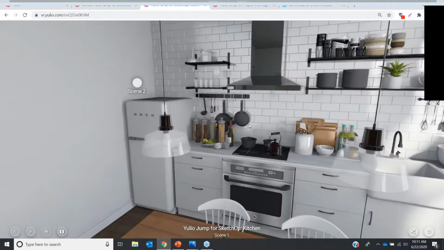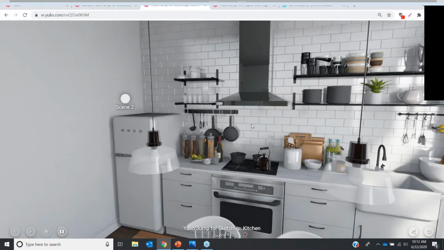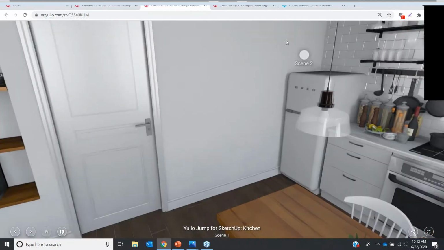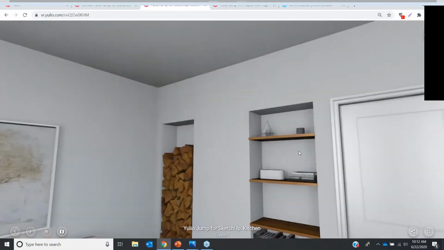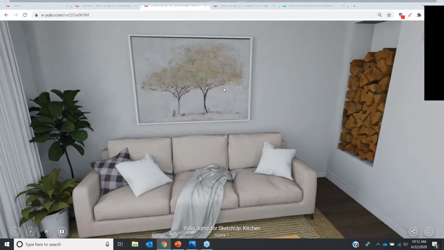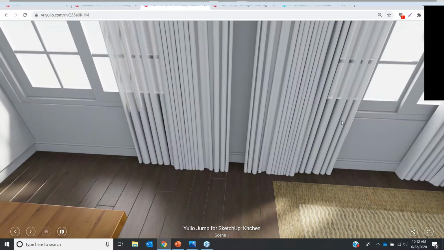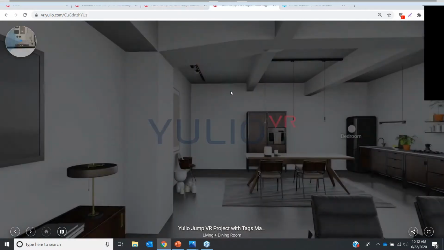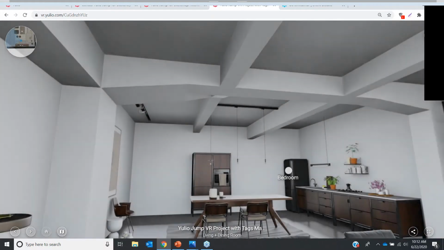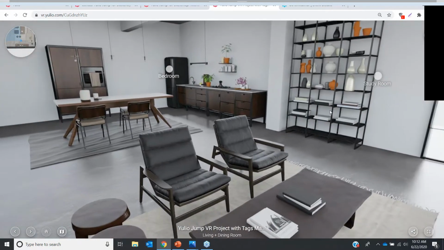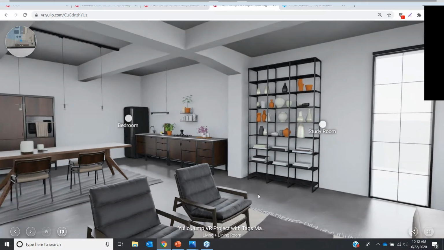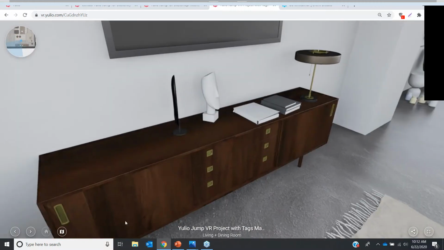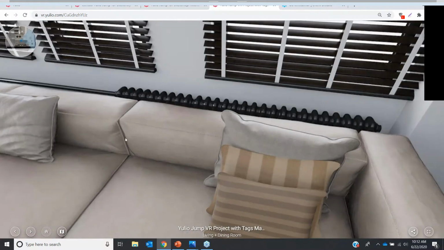We'll take a look at another sample here. This one was also rendered with Yulio Jump for SketchUp. And again, keeping in mind that you can design for 360 now, so your viewers can literally look all around. So you can imagine how immersive it is to be viewing a fully enclosed space rather than something that maybe has an open ceiling, for example. Here's another example, Yulio Jump for SketchUp. And again, these are all live projects in Yulio ready to be viewed and shared and collaborated with.